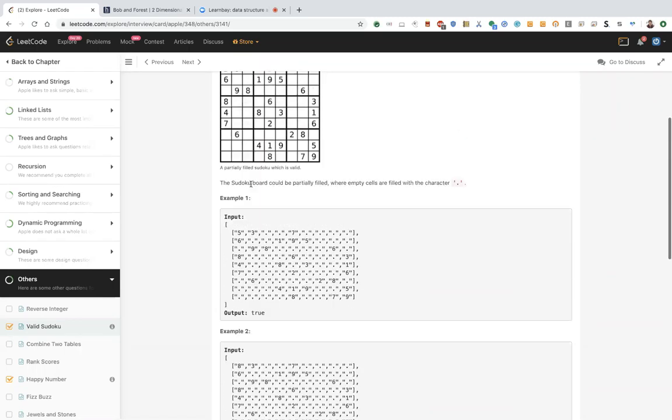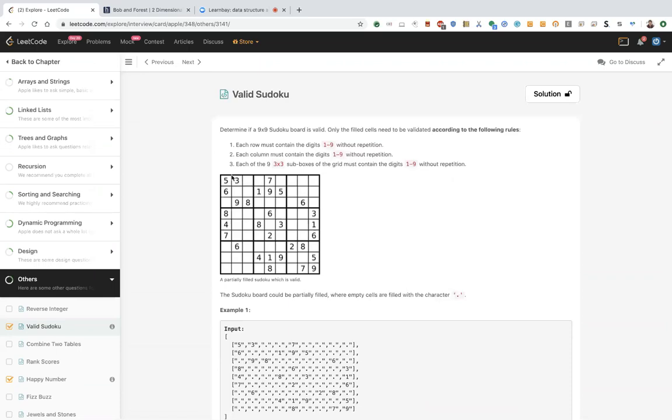Okay, I'll give you a very, very simple way to check this. So let's say this is one box, correct? As someone mentioned, we can use a set or we can use a hash map as well, and we can keep the count. I'll try to not optimize a lot on space right now because I want to keep it simple for everyone. So what we can do is create a set for all the 9 rows, sets for all the 9 columns, and sets for all the 9 boxes.